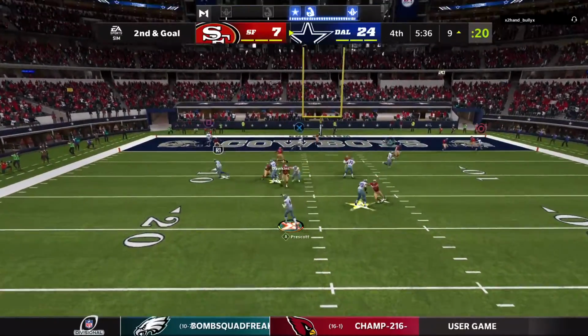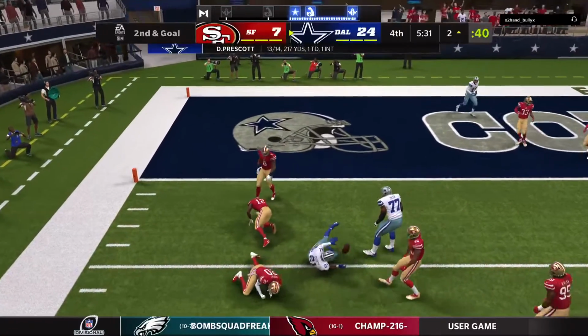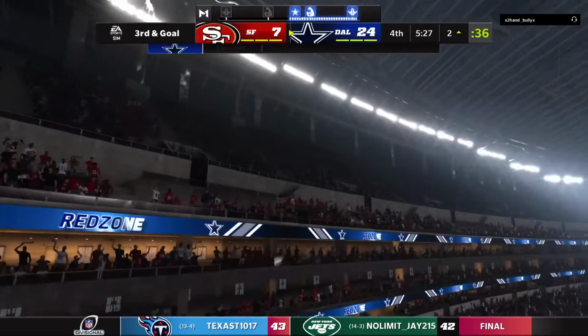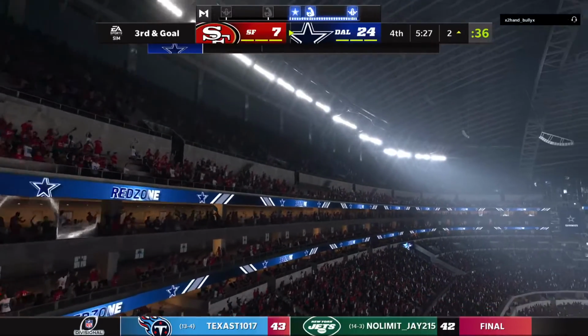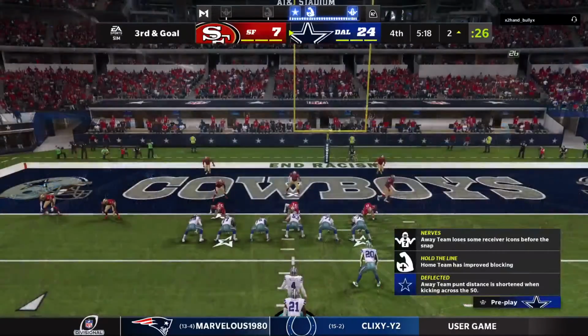2nd down and goal. Prescott throwing the out route incomplete. It's Elliott. Down at the 2. Broke through first contact, but ultimately stopped shy of the goal line. They'll wind up getting 7 on the completion, but they'll still be faced now with a 3rd and goal situation.